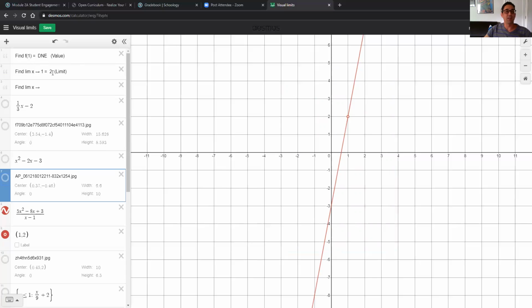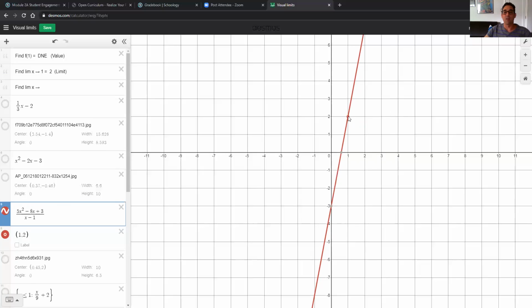And the point that should be there, or what would fix the spot? What spot of the road needs to be fixed? That's the limit. And where is this road heading to? The road is heading to the spot 1, 2. Look how close. If you rounded those decimals, you get 1, 2. And if you came from this side, if you rounded these decimals as you get really close, you would round these decimals to the spot 1, 2. So the limit is kind of like, where are you going? Even if the spot you're getting to is not actually there, what is the location you're trying to get to? And the location we're trying to get to is the spot 1, 2.